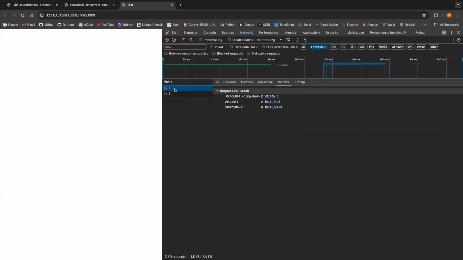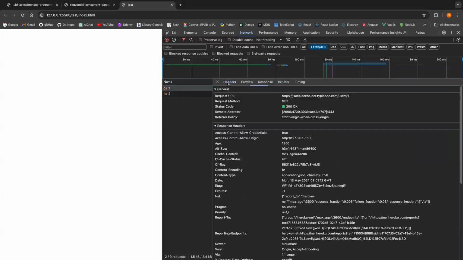Now, if I want to know more information about my first request, I'm going to click on one. If I click on one, it will show me more tabs, as you can see. Let's go to the header. So what is the header? The header is metadata. When you do the request, your browser will send this data automatically. Okay, this is your browser, it will send this data automatically. And some of the important data, as you can see, is my URL.